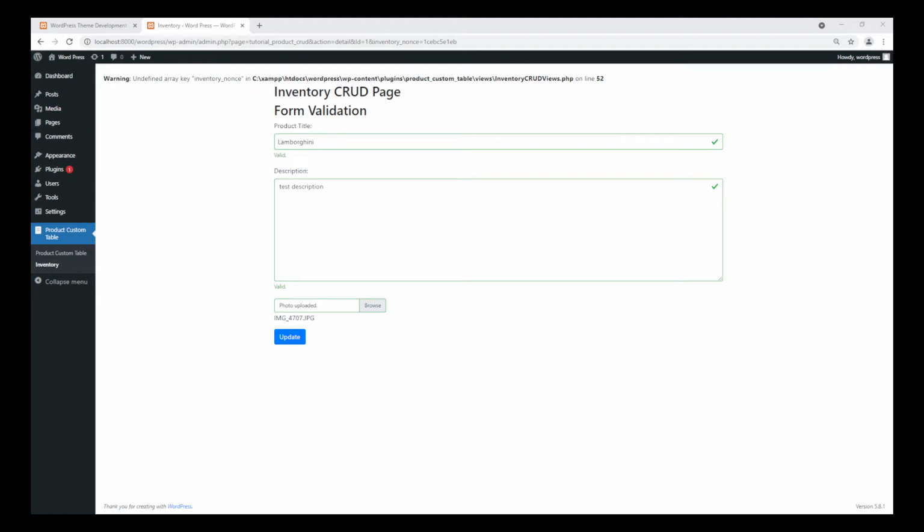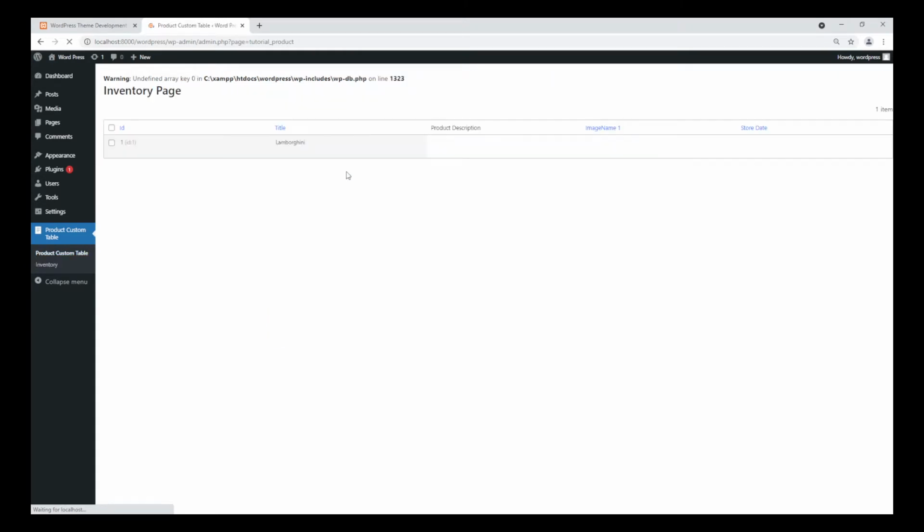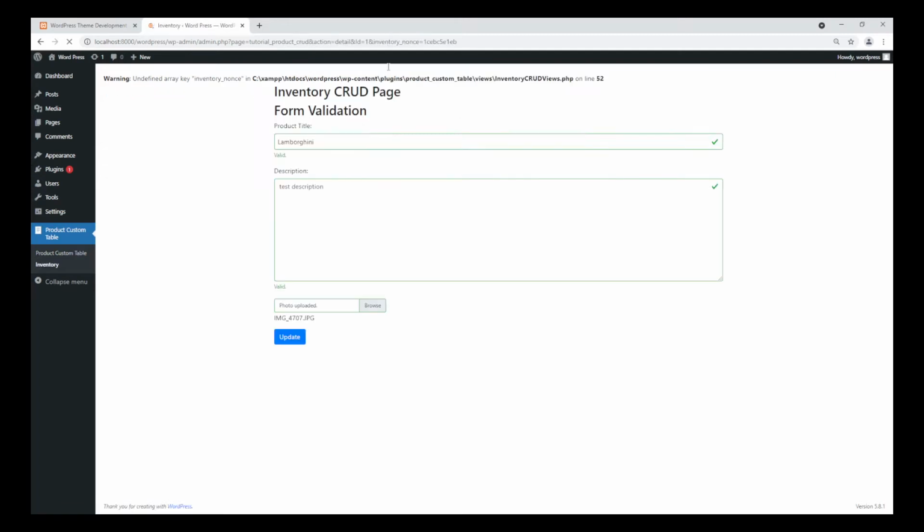So previously we done the WP list table, and then we can load the data for its related ID, so we can query the data and display it on the specific text box, and we can display the information. So this is good, but we still need to do so.